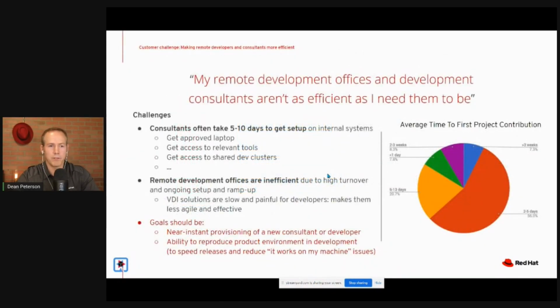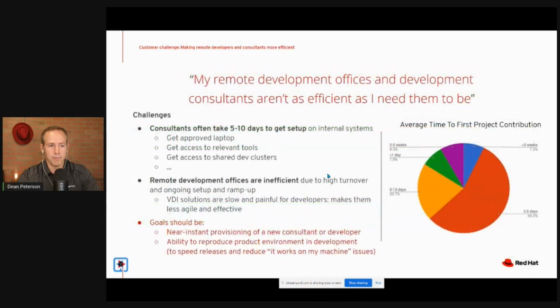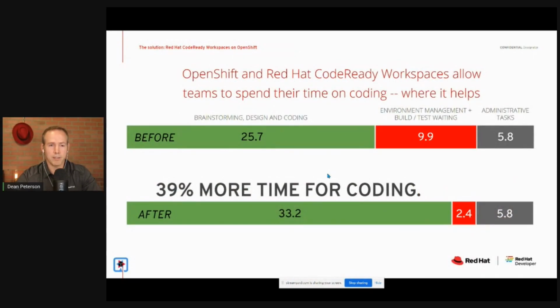The other thing I'm going to be showing you today, which makes remote work a lot easier and makes it much easier to write applications that are ready for the container native, cloud native world, is something called Code Ready Workspaces. It's a browser based IDE, and a lot of times when you have consultants coming in doing work for you, you want to get people up and running as fast as possible. You don't want to spend a day or more trying to get workspaces to be the same across the board. In this space, you can just get an IDE that is in your browser. You can access it anywhere, and it will improve your time for coding by 39%.